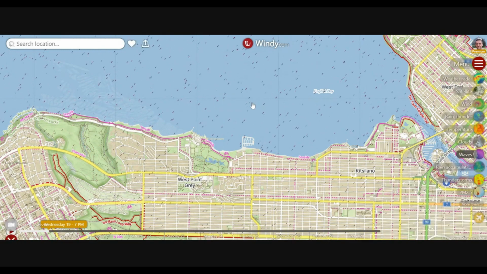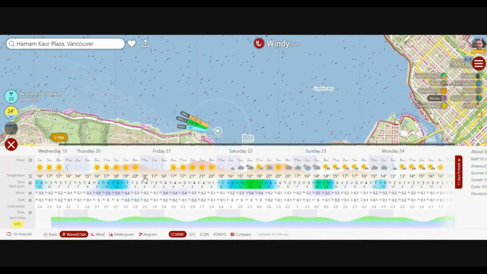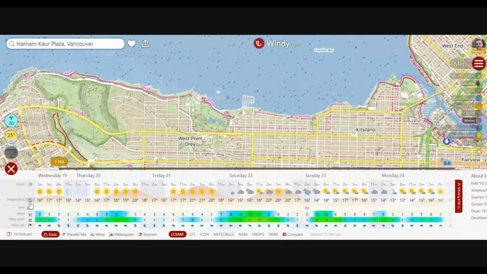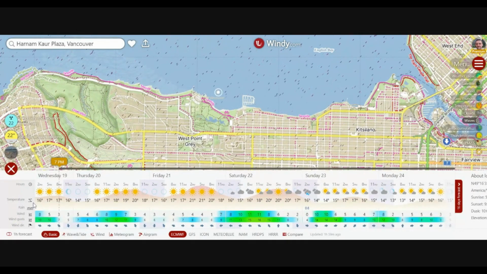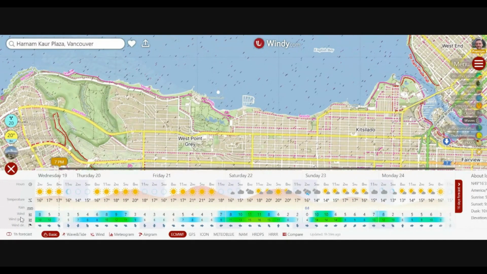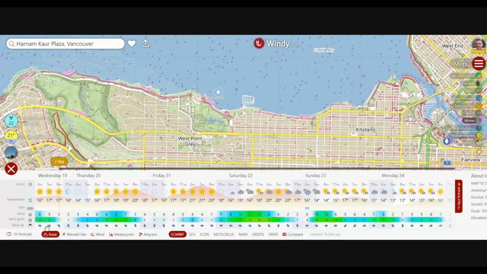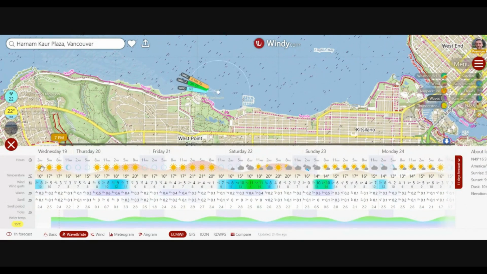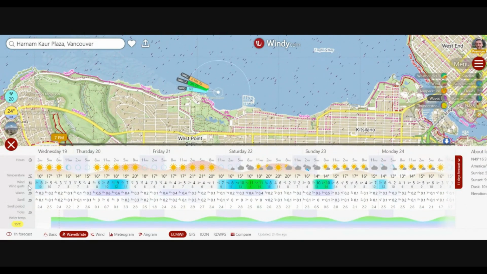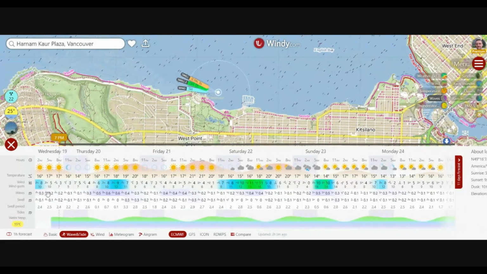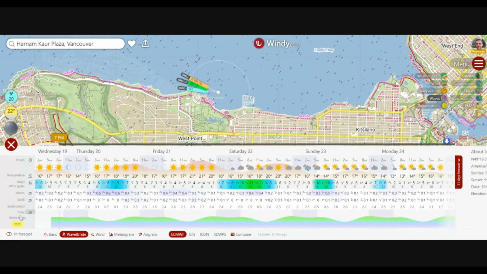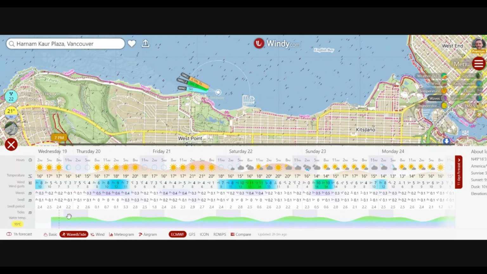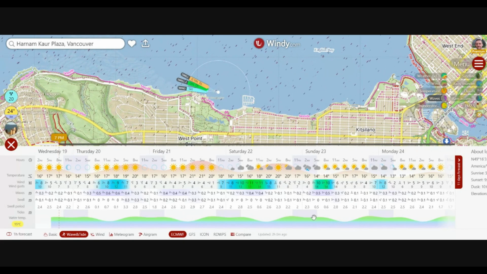If I click the down arrow, I get my big forecast screen at the bottom. And you have options here. If you click basic, you get the basic. So you get temperature, this is air temperature, rain in millimeters, wind gusts, and wind direction. I almost always leave mine on wave and tides so that I get the amount of sun. So I'm getting an idea, is it sun or cloud cover? I'm getting outdoor temperature. I'm getting wind gusts directly underneath it. Potential for waves, the direction on them with a little arrow that's pointing. And I get my tides across the bottom. They're not showing here for some reason, but they should be across here. I don't know why they're not there.